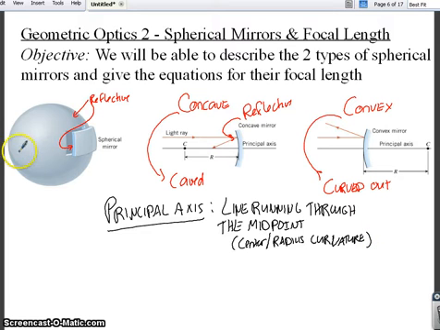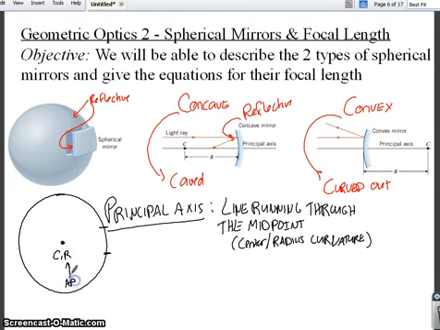Let's take this spherical mirror right here. Let's make a 2D version of it right below it. So we have a 2D version of the spherical mirror. And remember, we are only looking at this piece right here. We're looking at this piece of the mirror, and this is the center of the circle right here. So we're going to call this the center of curvature or the radius of curvature. They're the same thing. AP uses R. A lot of books use C. It doesn't really matter what you use. Just know that capital C or capital R is talking about the center right here. And so if we draw a straight line through that center and then in this mirror, this is the principal axis right here. So here's the principal axis.